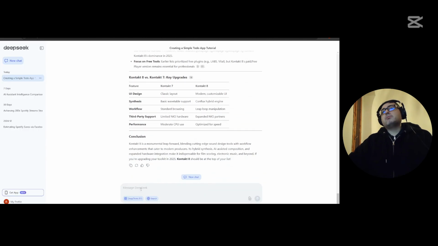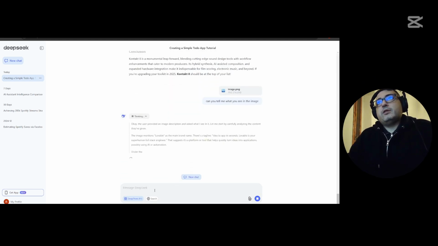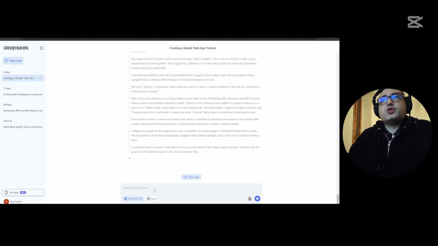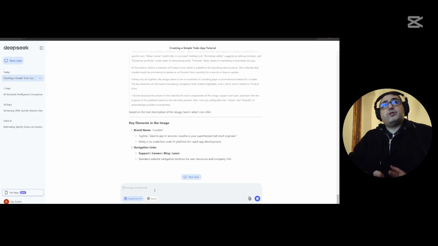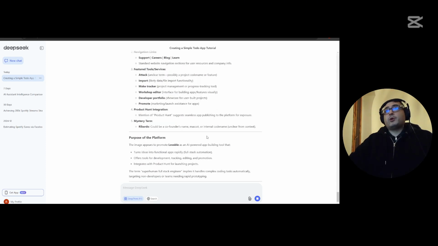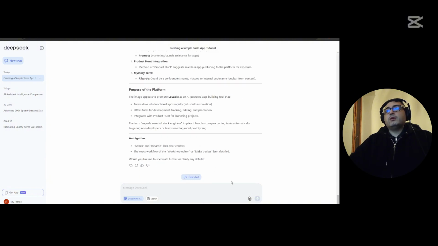Okay, let's see how it works with a screenshot. I'm trying to paste the screenshot just like that. It doesn't do it. I believe it doesn't. I wonder why. Simply, it doesn't work with search, which is totally understandable. And you can see what it sees in the image, just to evaluate how the image analysis works. It seems it works well. Already looking at the thought process. Sounds good to me. Fantastic.